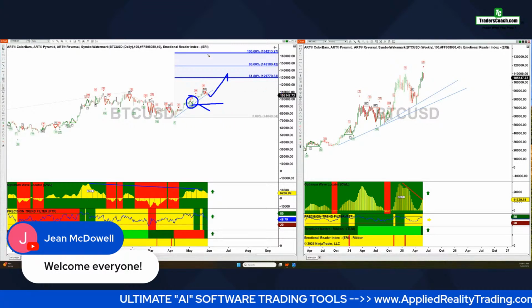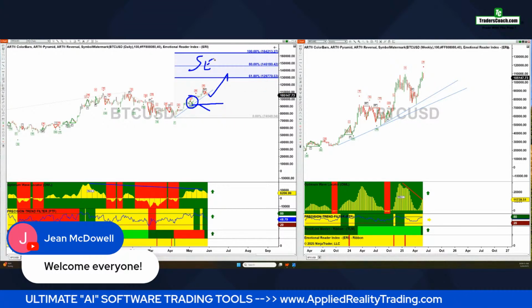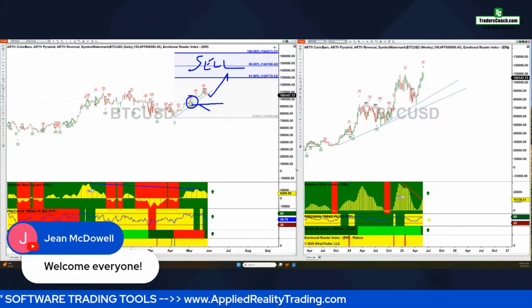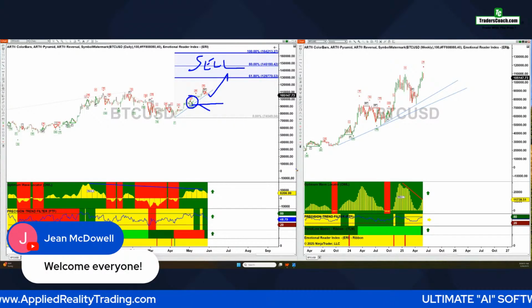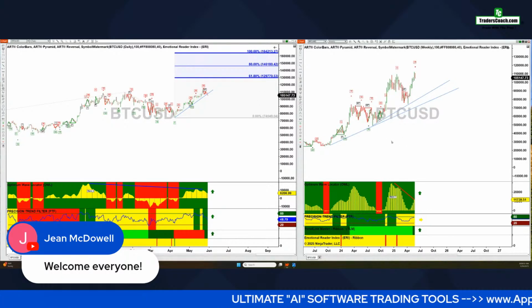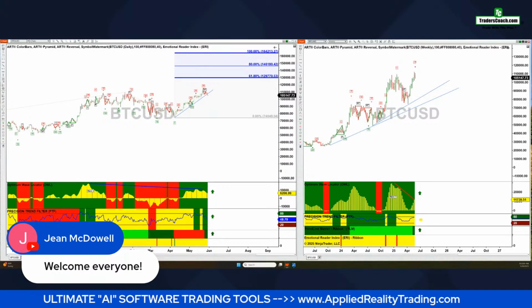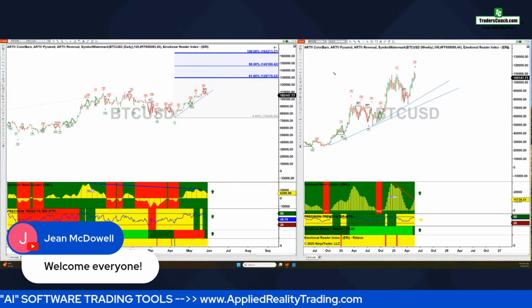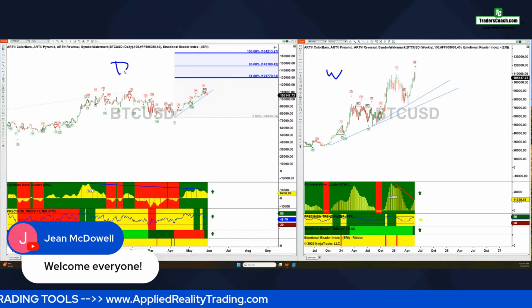Now, when we get to the target, this is a sell zone. So we're going to keep an eye out for a reversal in the mood of the market for Bitcoin and a possible move to the downside, quite extensive after that. That's where we're at right now. We're seeing bearish divergence also on the weekly chart on the far right. So this is our weekly chart. This is our daily chart.